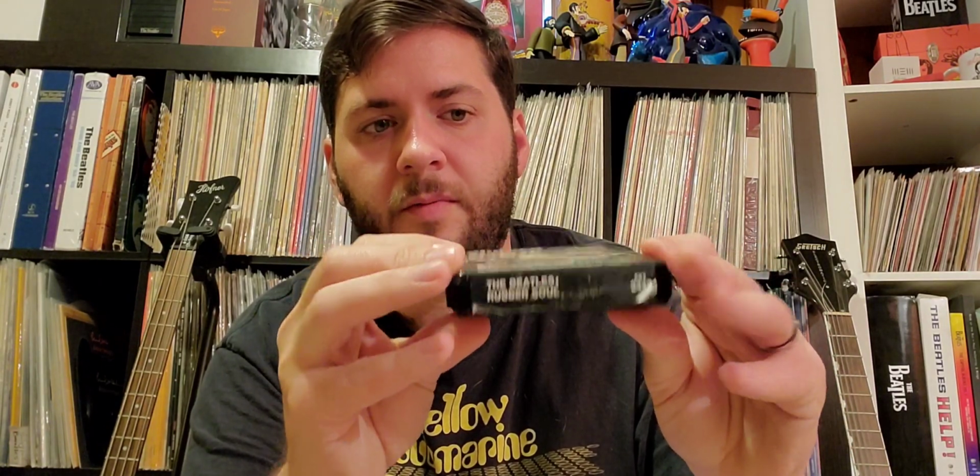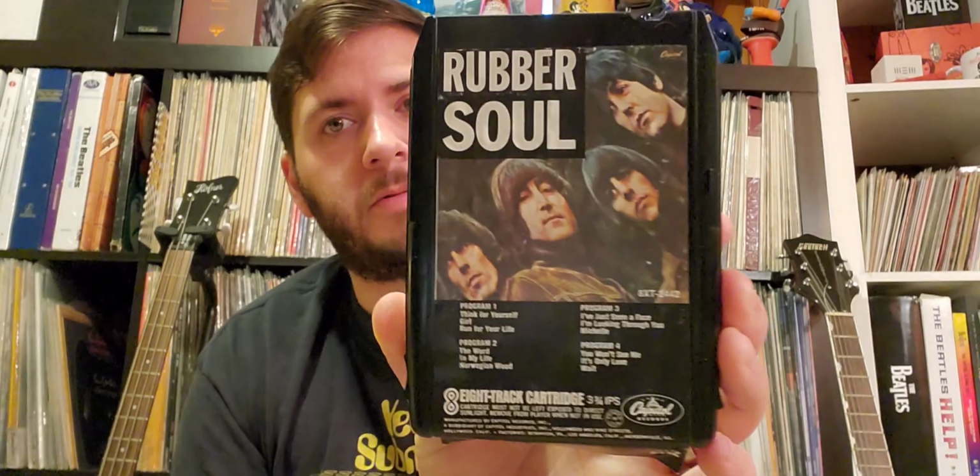Well, here we go. I don't think I showed this, but this is a really nice Rubber Soul 8-track. It's starting to come off a little bit down here, but the picture is really nice. And I think this is a US one. Yep, so it probably has the US tracks on it.